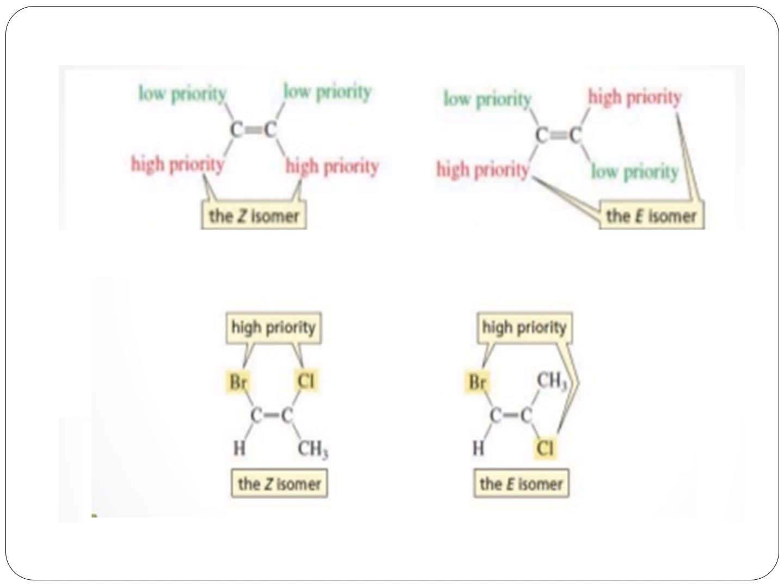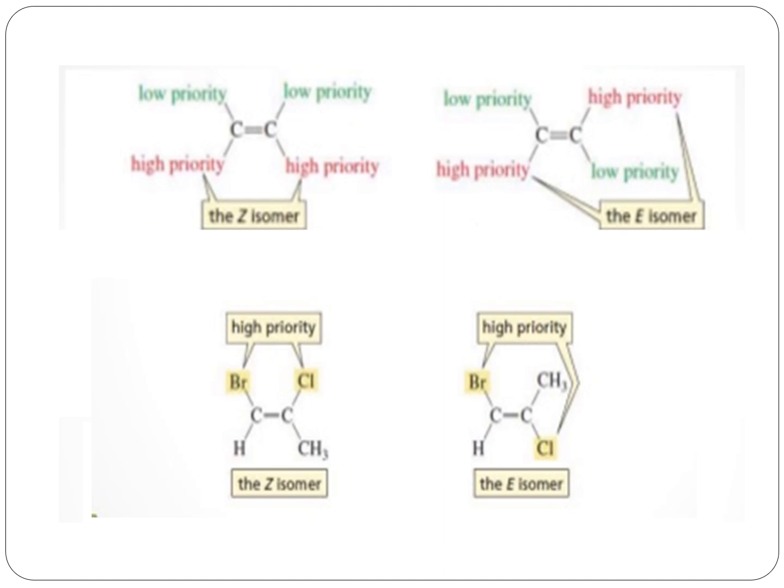So these are some diagrams showing that if a group is high priority, high priority means what we are numbering first. See this example. In the structure, bromine and chlorine: on one carbon it is substituted with bromine and hydrogen. By comparing bromine and hydrogen, bromine has the higher atomic number than hydrogen. So the first number will go to bromine and the second number to hydrogen.